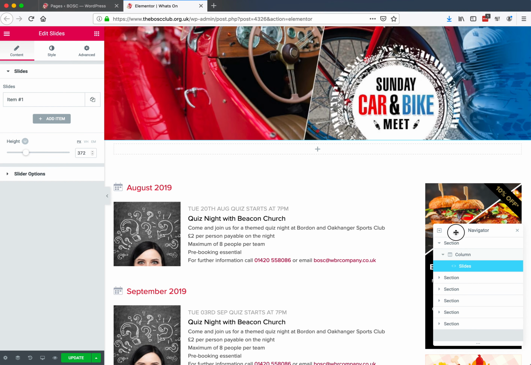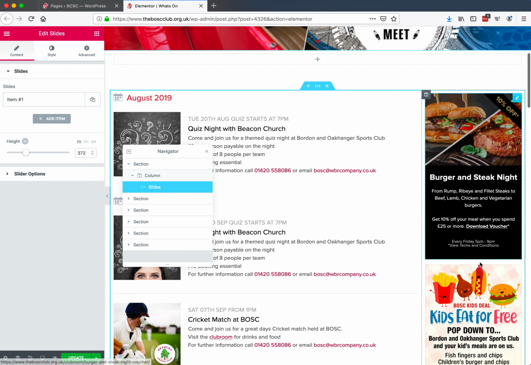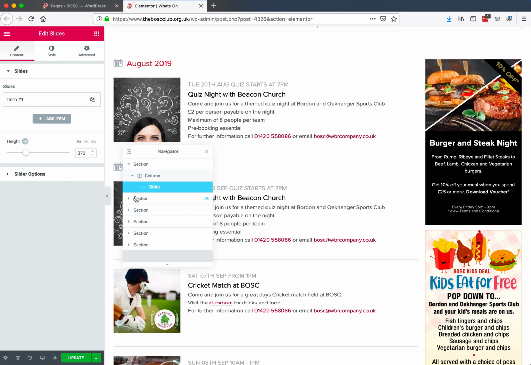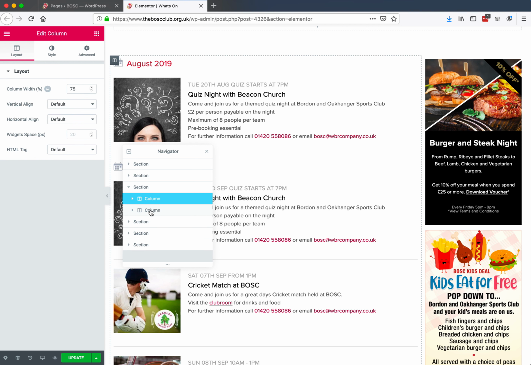So the next area is this area over here on the right hand side. We've got a number of items in here. So if we click on here, we'll see we've got a column there and we've got a column here.